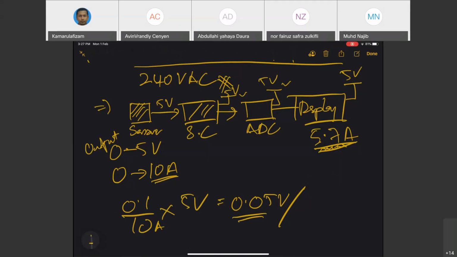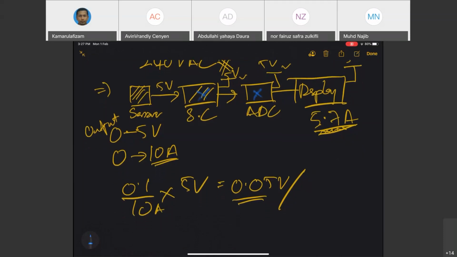Because everything now is running at 5 volt. Okay. Here also 5 volt. This is also 5 volt. All right. And the maximum information I have here is 5 volt. So in this particular case, guys, I don't have to do anything on this signal conditioner. Meaning that I have to just find any kind of unity gain amplifier. Okay. So if I give 5 volt, I will basically need 5 volt to go out. Correct? Am I right? Do you understand this thing correctly?